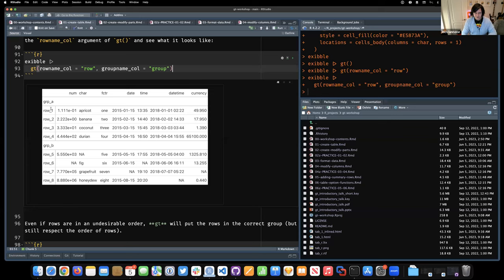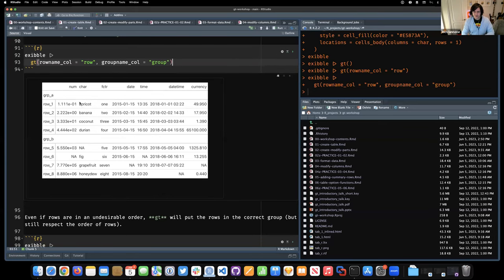We get the rows divided up into groups, like so, and then a label above each that takes a row. Okay, so now we have row groups and row labels. We can modify these labels, we can style them, do all sorts of things, but this is what you get initially. And the grouping is pretty important because later on we may have things like summaries, and we may want to summarize things group-wise, like have summary rows which pertain to this group or the other group or all groups. Okay, so it's an important division of the table rows.